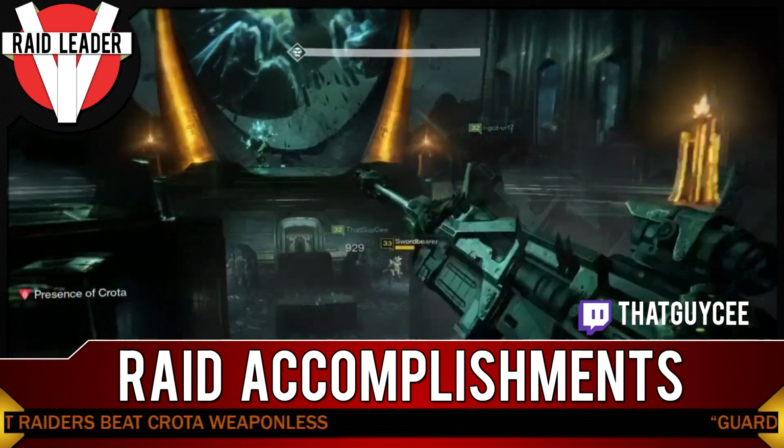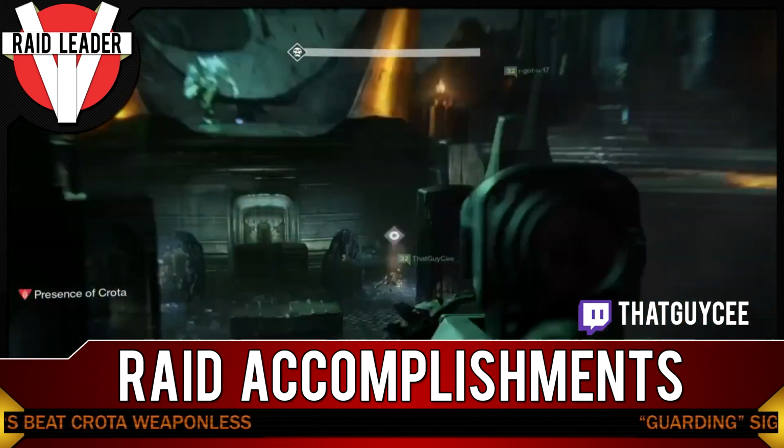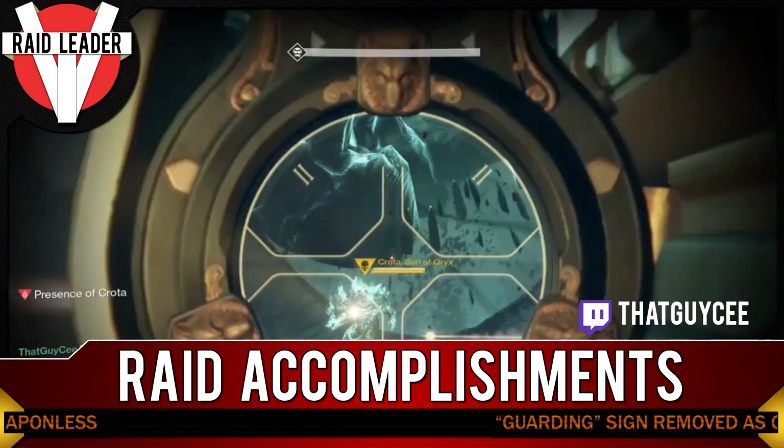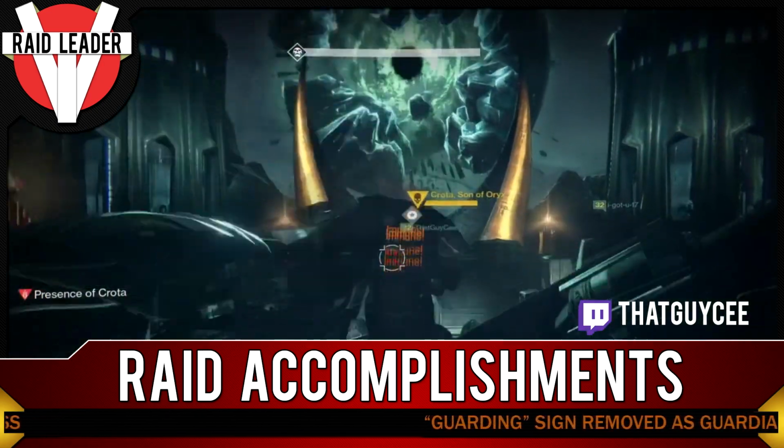One member of your fireteam will pick up the sword and then use it to damage the boss. The only way to lower Crota's health is with the sword, and it disappears after a short time, meaning your raid is to fall back, kill ads, and wait for another sword bearer to spawn before repeating the process.